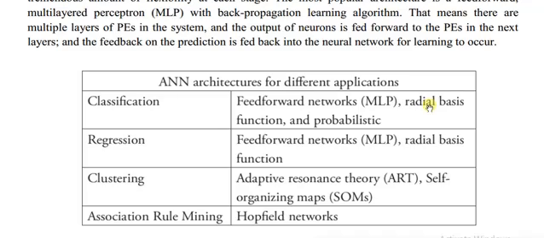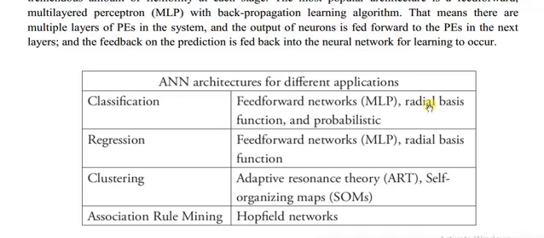When we want to perform regression analysis, we can use linear regression, polynomial regression, and such statistical algorithms. Apart from that, we can also use the artificial neural network, that is, a feed forward network and radial basis function. Now, when we want to go for clustering, we know that clustering is nothing but a natural grouping of the data objects. Clustering can be done with algorithms like k-means clustering, but we can also perform clustering using an artificial neural network.